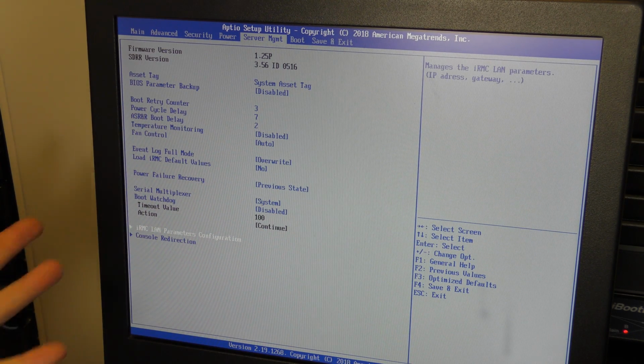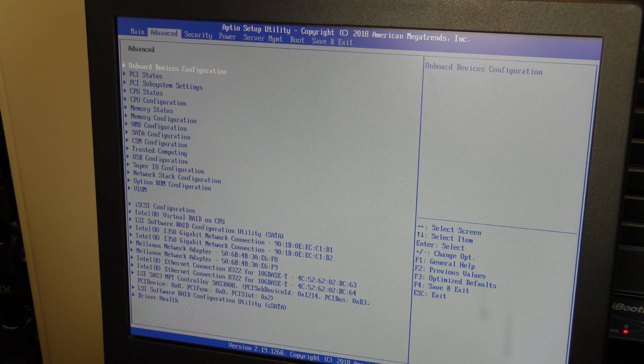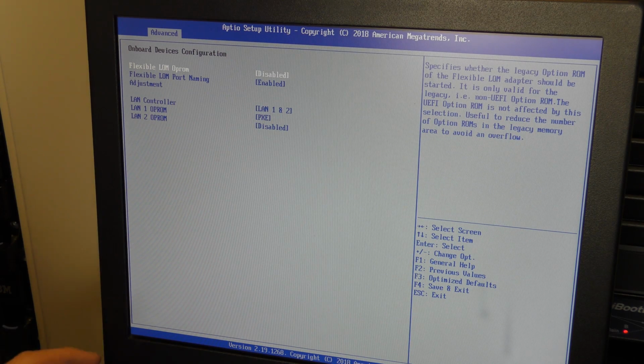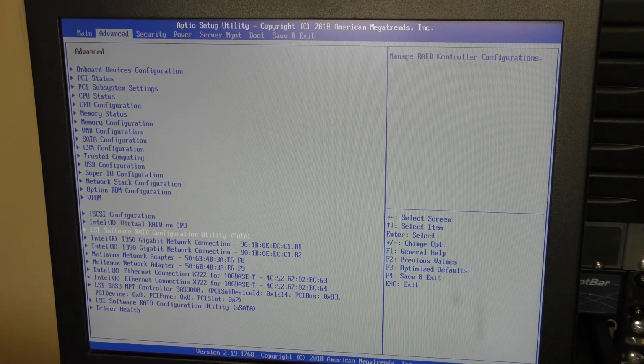It's very much like an older PC BIOS, although this should be a UEFI. A lot of advanced features here. Onboard device configuration, the Flex LOM. So we could go and check out the disk configuration.